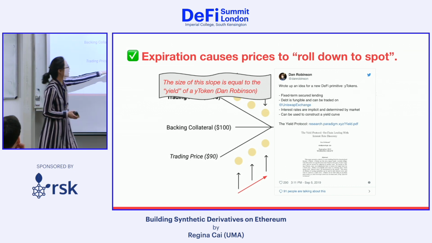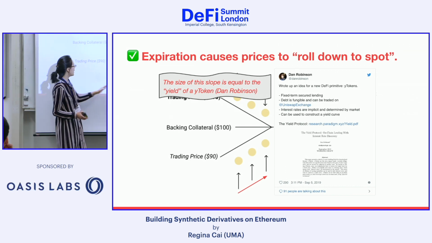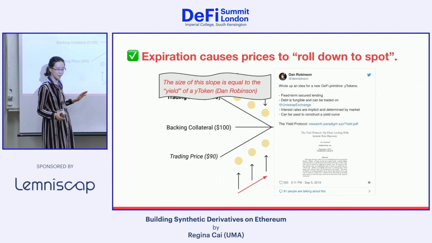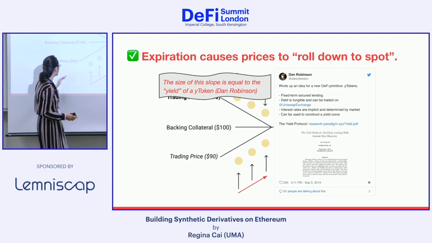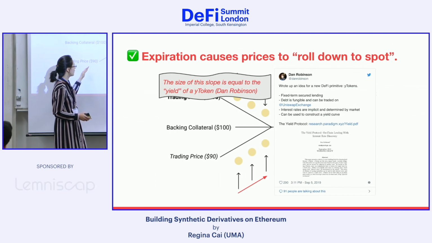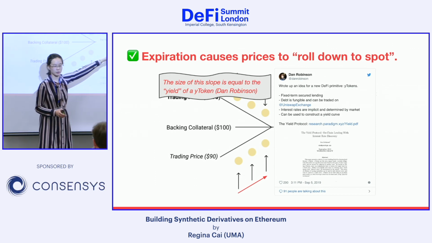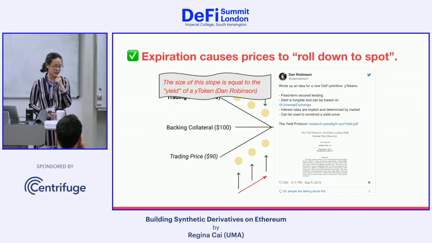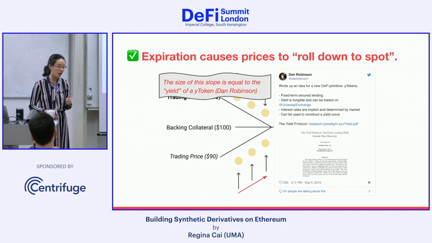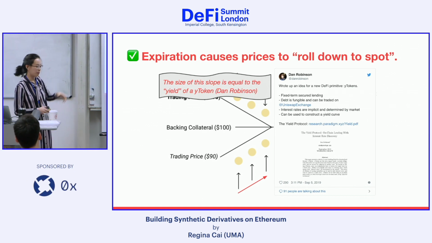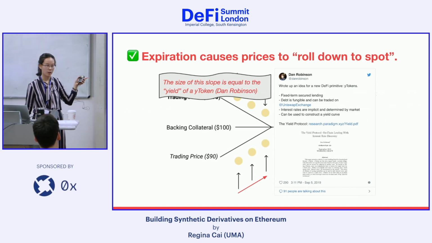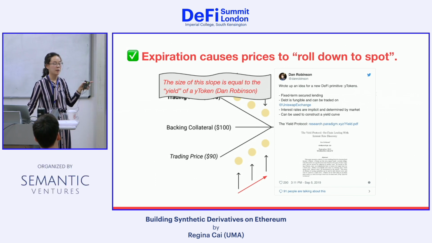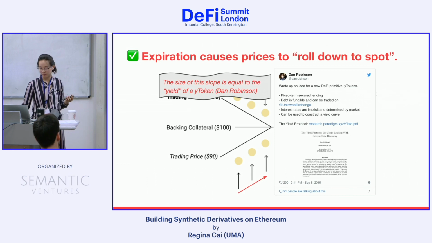Well, actually, the yield that he describes is exactly what I just said. It's that slope, not exactly linearly, mathematically, the whole formula, but it is this slope of where the trading price is today relative to the amount of backing collateral that you'll receive at expiry. And Allison showed, I think she mentioned this in the talk, but I'll show you another picture of how we were able to create this using UMA's synthetic token infrastructure and create something that looks like Y tokens.